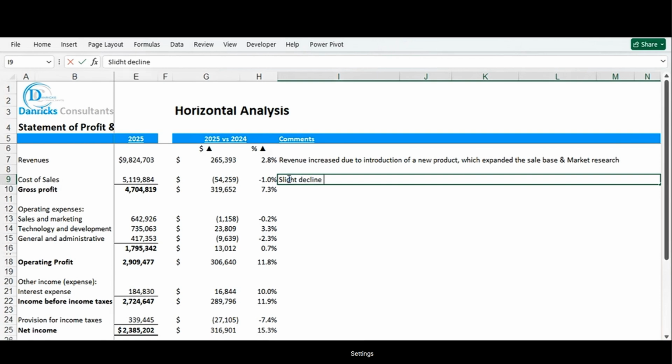One can also be foreign exchange. So you can write and say, the slight decline in cost of sales is attributed to bulk purchasing, resulting in economies of scale and improved supplier discounts.